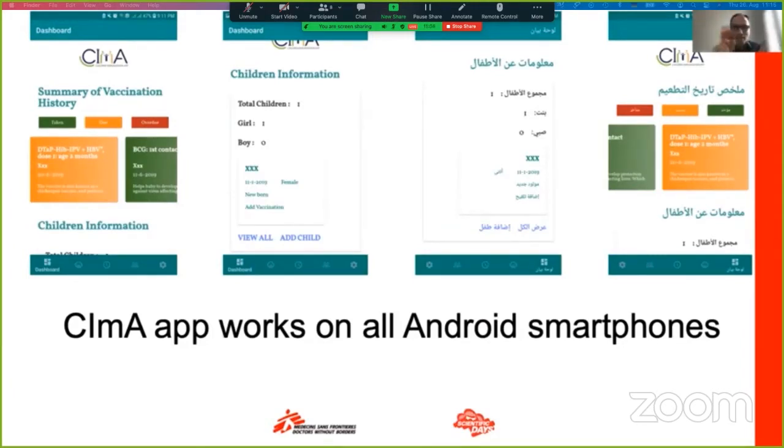The parents can manage the data themselves on the app, so they don't need the internet. They get 3 reminders before the appointment and 2 reminders after if they miss the appointment. Also, the reminders are integrated inside the smartphone calendar, so they don't need internet to be able to have reminders. So it doesn't come as an SMS, but as a pop-up window on their phone.